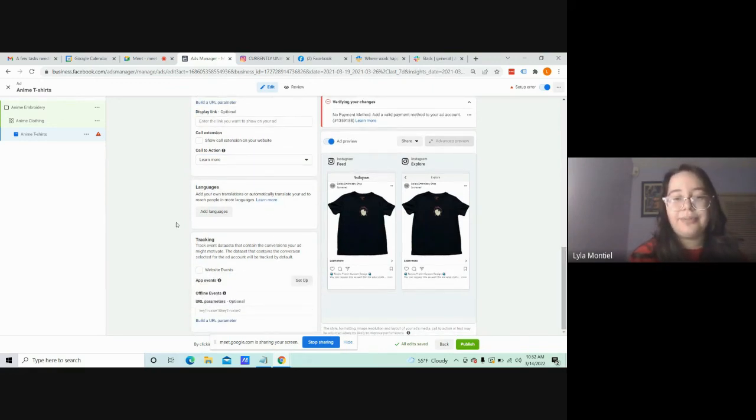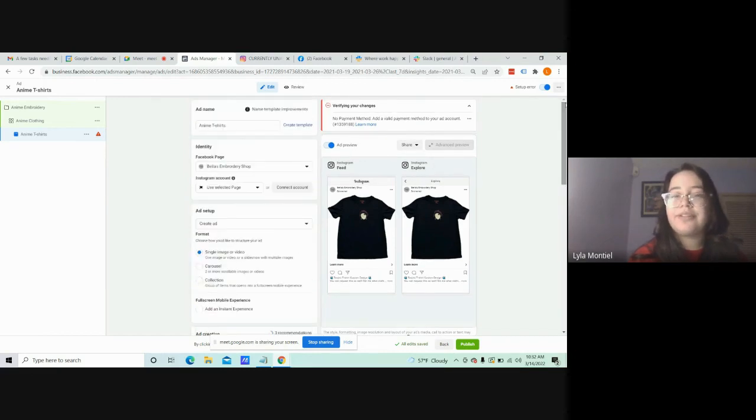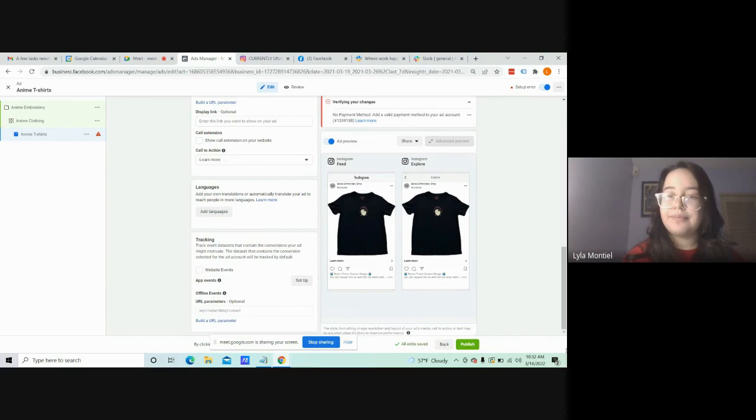And these are a little bit of a level 2. The only thing you need to look for now is what you see right here. So it's going to show setup error. And if you see that, you have to fix whatever it shows right here, because if you don't, it's not going to publish the ad. I see. For me, I just haven't put my card in, but yeah, if I don't put my card in, it's not going to publish the ad, and it's just going to be in the drafts. I see. Okay. But yeah, let's say I did put this in, all I would have to do is press publish, and the ad would be promoted. Okay. Yeah, it's really easy.